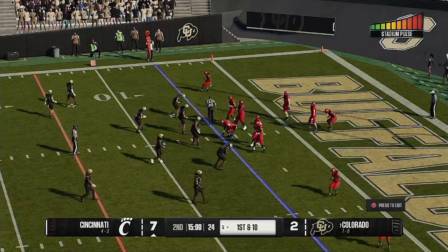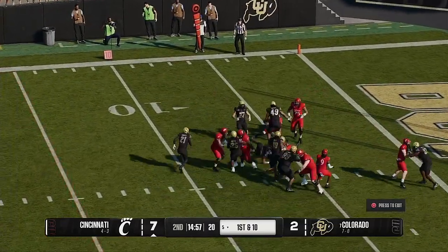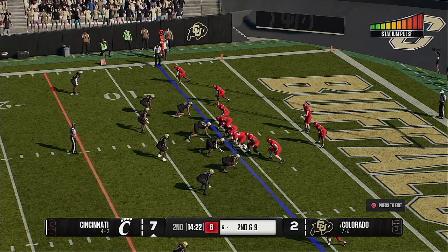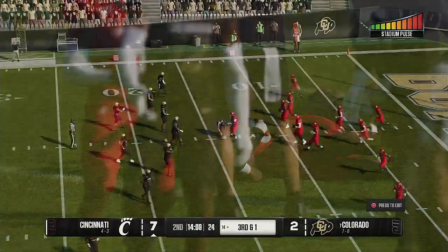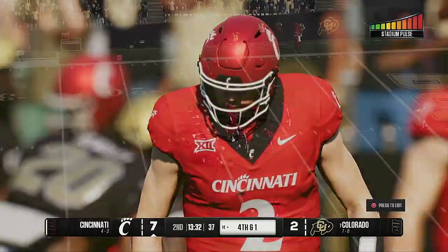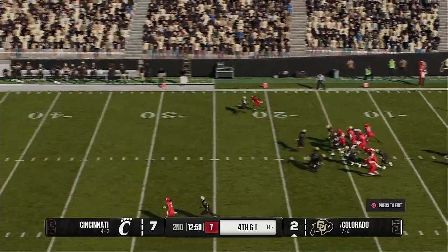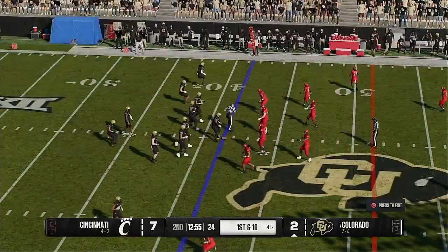Let's have a look at the stats as we've played one period. Now to see if these guys can get back in the game as we open the second quarter. Cincinnati's offense back on the field — give to the running back, hole closed quickly, gets one out to the six. Second and nine — the give to the tailback, up to about the 14-yard line. Third and manageable in their own end — they'll try to run for it. He is going nowhere, stopped at the line of scrimmage. The Bearcats send out the punt unit — second time they've had to kick it away. Good coverage gets the return man down.